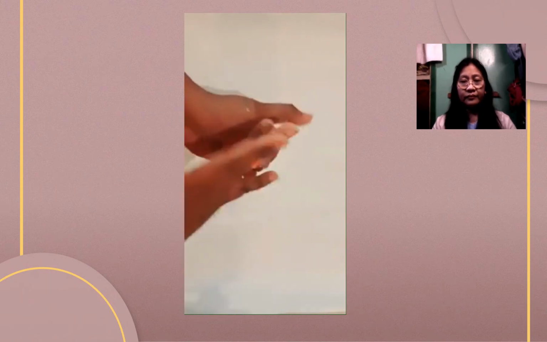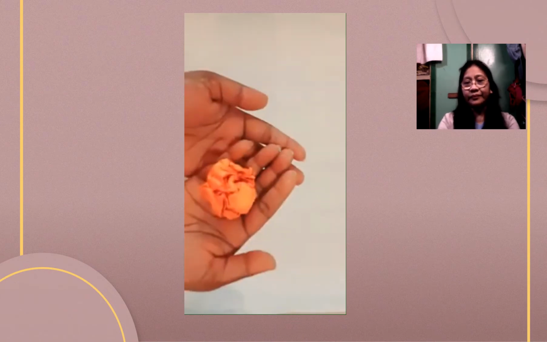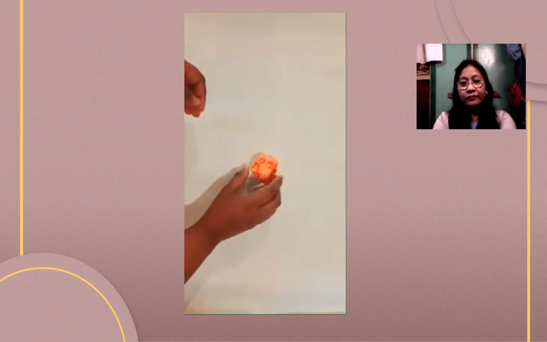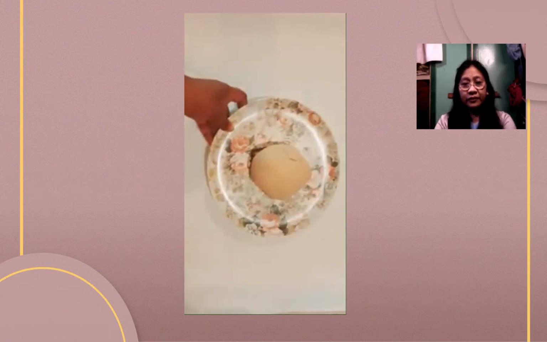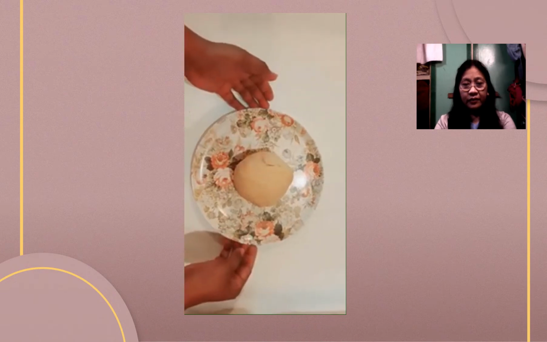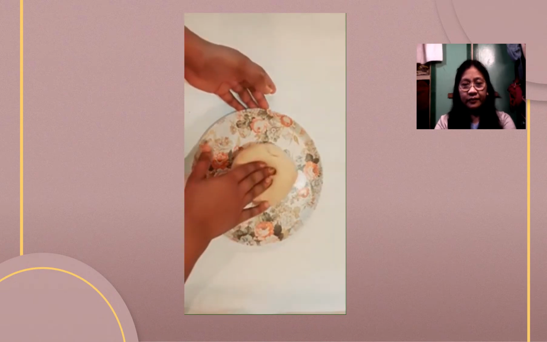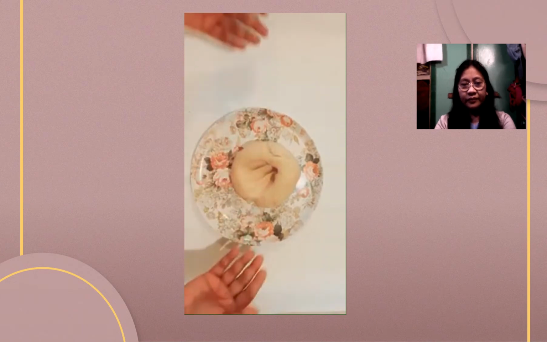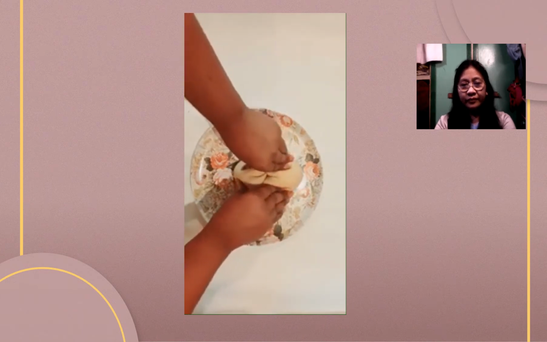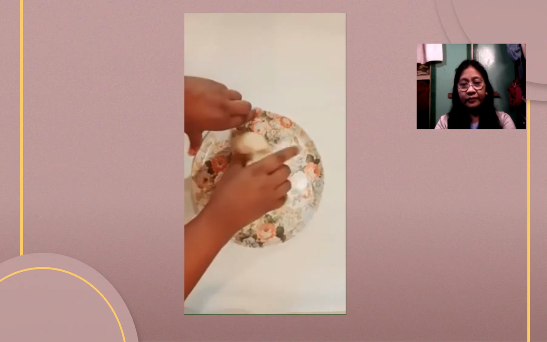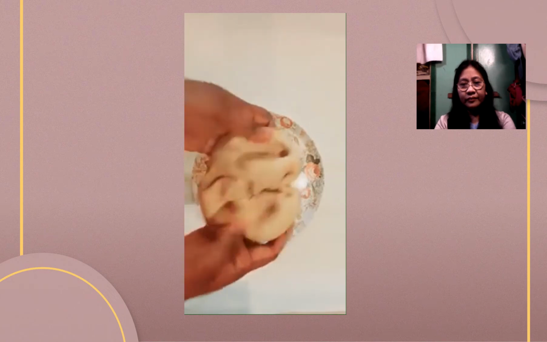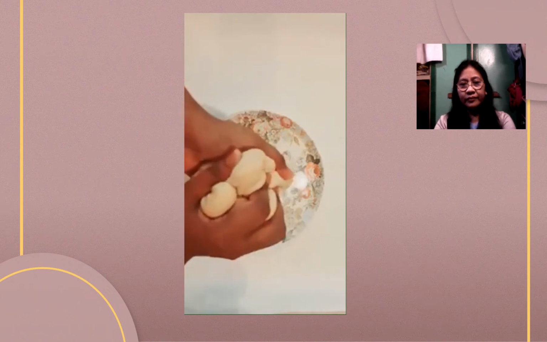That's right, I use the force of push to crumple this paper ball. Force can change the shape of an object. Look what happened to the paper. Observe. Here I have a ball of dough. As you can see, if I push down into the dough, I can change the shape of the dough. I have changed the shape of the dough with the force of push.